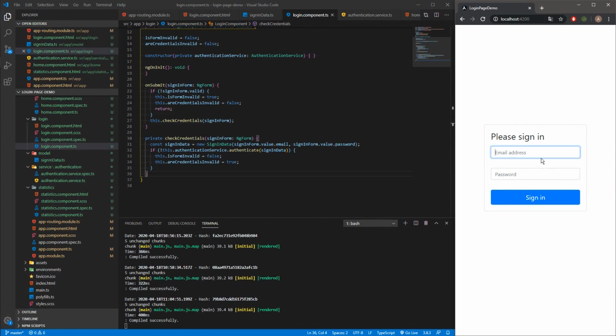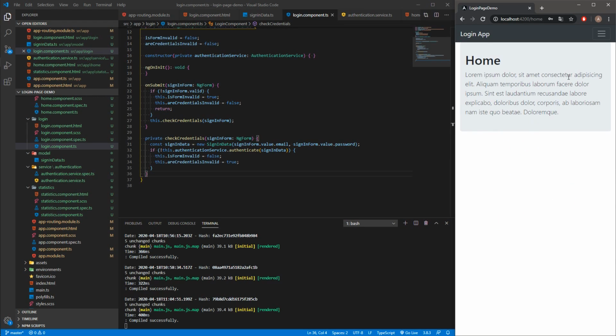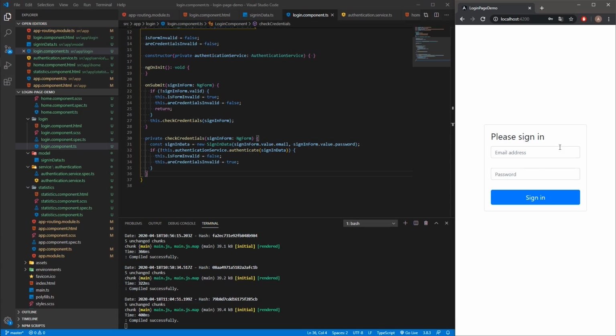So let's provide some wrong values. Let's say test. And if we click sign in, we can see that we get the please fill all fields. And let's say we'll use test here also. We click sign in and we can see that we have the invalid user or password. And now let's try to use the correct one. So we say joindoe@mail.com and we say test123, we hit sign in and we are good to go. So everything works.